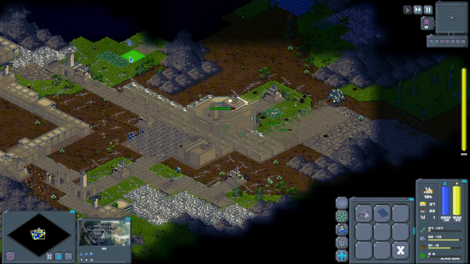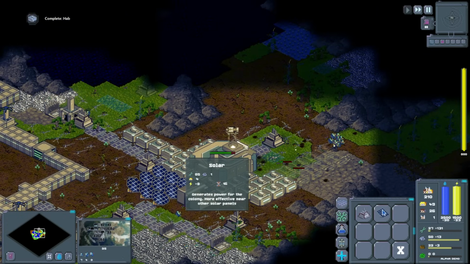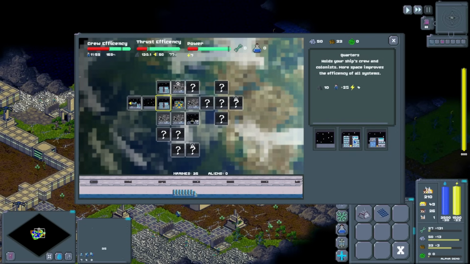Do we want to just get a bunch of solar panels to connect? Not enough effort. That's a new one. I guess I have been burning them down. Let's see, what do we want to do in here? None of this takes effort, so I can just do whatever. We can also improve the quarters, so more people, or turn it into an armory.